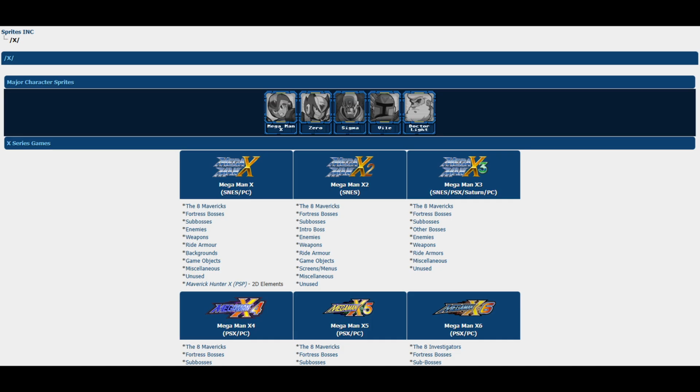Once you have all of that, I would recommend looking at Sprites Inc. That's a website with all of the Mega Man sprites from all the games. So it's really convenient if you want to grab an enemy from Mega Man X, or you want to turn it into Mega Man and Bass. I know one of our team members wants to do that, so it's a good spot to get art from different games.